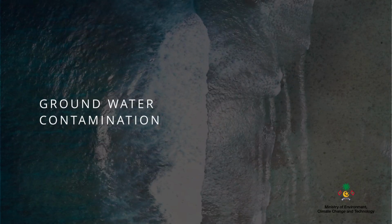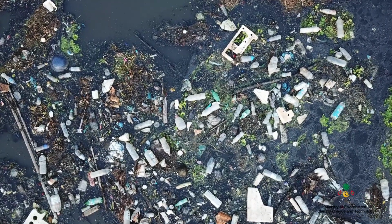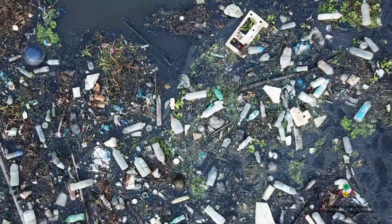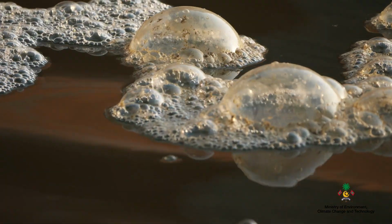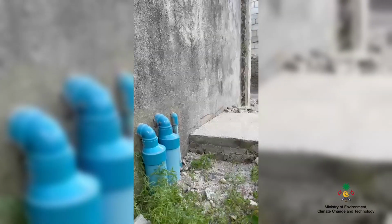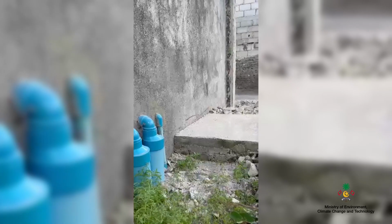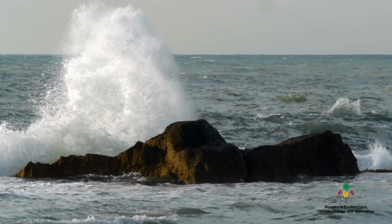Groundwater contamination. It is the phenomenon of human activity altering the chemical composition, physical properties, and biological characteristics of groundwater, resulting in deterioration of quality. Hence, there are many forms of groundwater contamination. For example, domestic sewage and water can contaminate groundwater with pathogens. However, the contamination focused under this project is salinity intrusion.